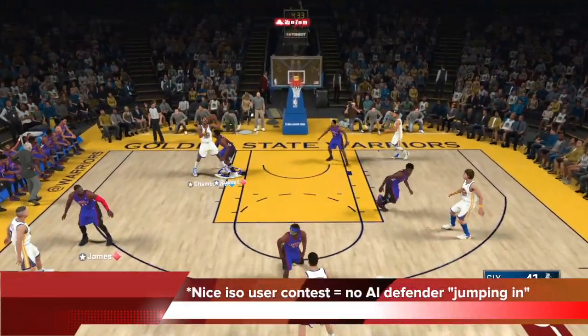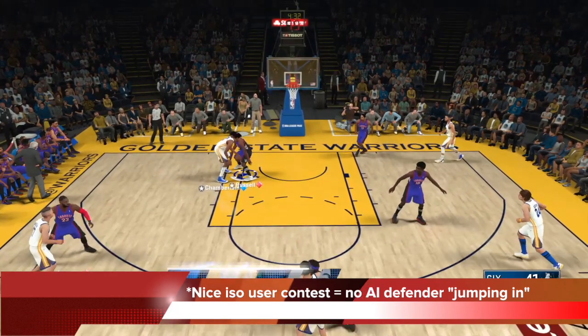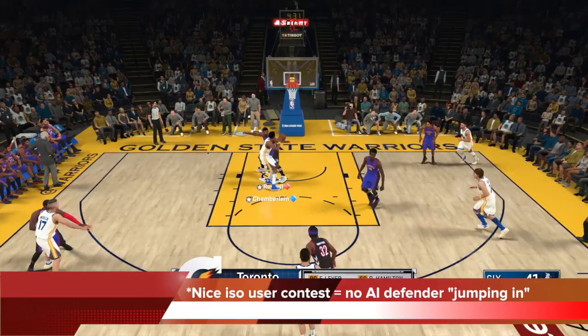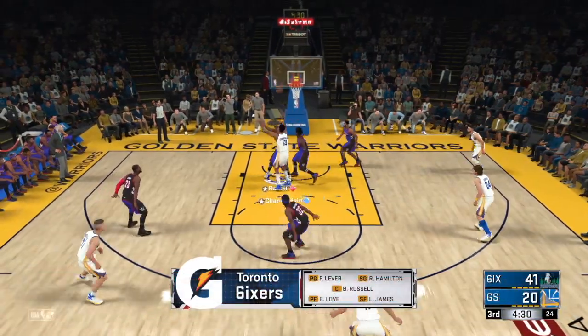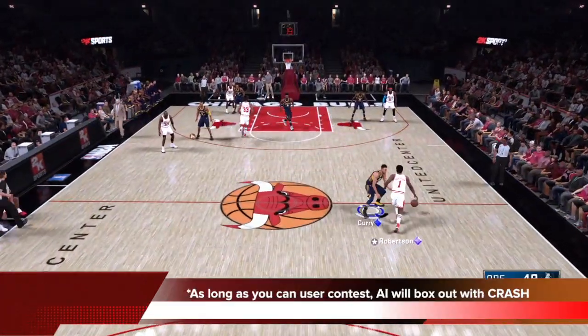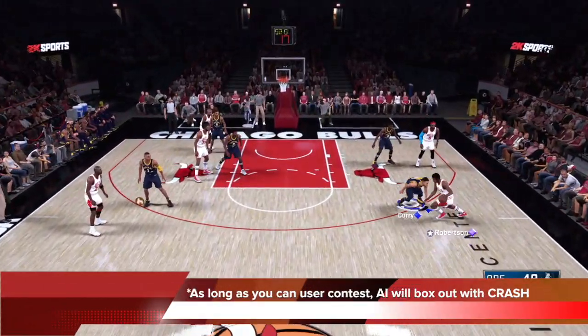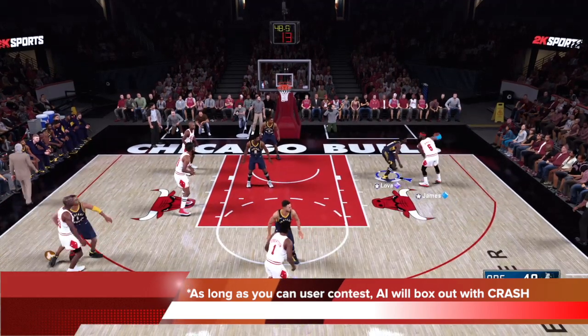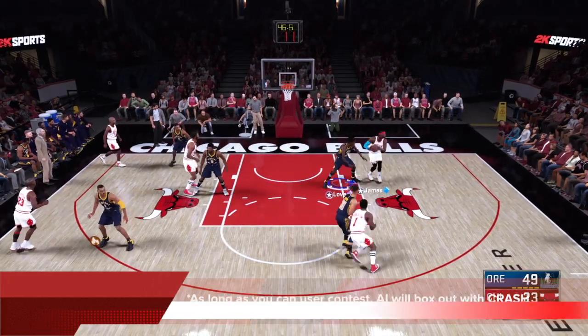So here is the best user contest you can get out of isolation. This is an ISO user contest. And there's no AI defenders jumping in. You can see Bob Love come in to help, but he doesn't jump because I was contesting fully with Russell. So that's the concept you must understand. As long as you use a contest on a shot, the AI will box out and they will crash the defensive glass like you set it in the PoE, and they won't give up offensive boards.